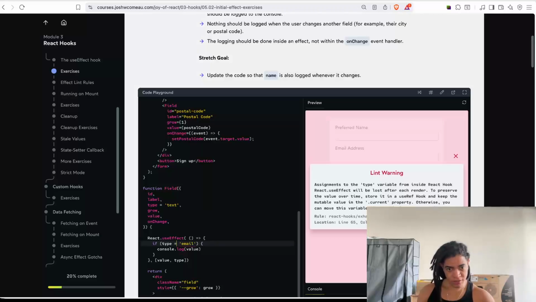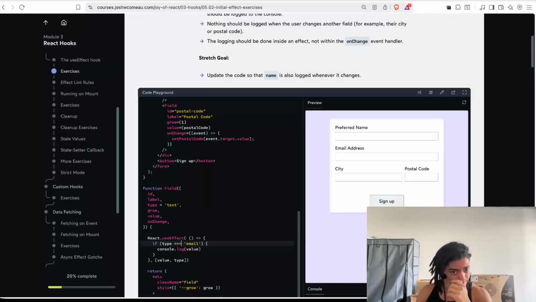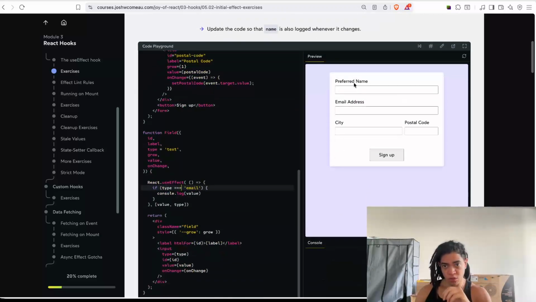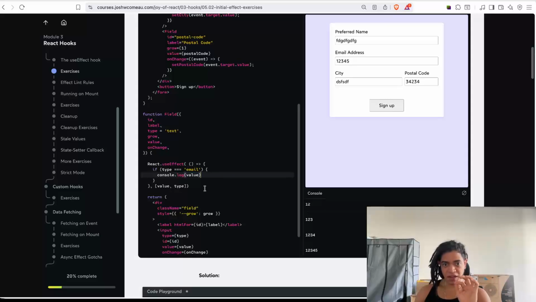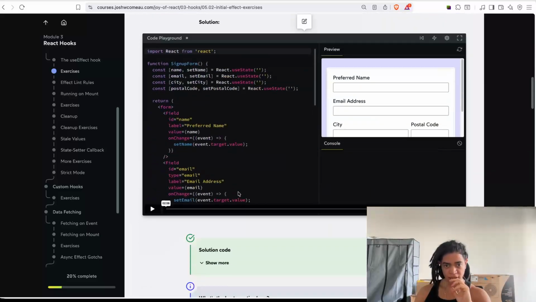It's not assigning, it's comparing here. So now this will work as expected. Nothing here or here, but when I type here, I will see this several times, right? You see, only when that is here. This is quite interesting because this allows us to have fine granularity of how these components change and when that change happens.